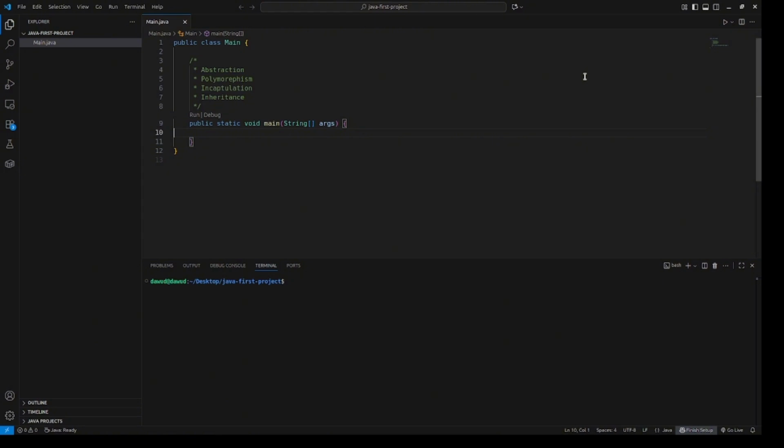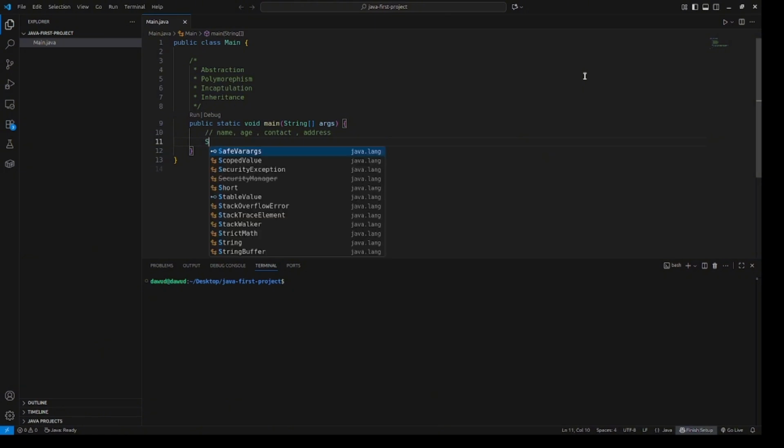If we want to store a person's information such as name, age, contact, address, how can we declare it using Java programming? It's more straightforward to declare variables here. But how do we solve it if we have many persons with similar information? How can we solve this problem? So let's see the problem for one person. We can declare the name.